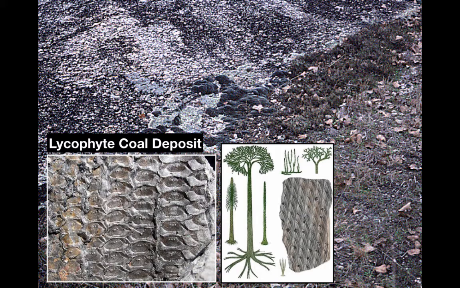Are there any other facts you want to share about the lycophytes? Club mosses are especially interesting — especially their spores — because they contain an oily, highly flammable compound. This ignites rapidly into a flash of light, and it was used by magicians and sorcerers in the Middle Ages of Europe and the British Isles, and also as a flash bulb in early photography. Spores were also used as the first toner in experimental versions of photocopying machines. Static electricity causes lycopodium spores to stick to glass surfaces, which is part of the copying process.